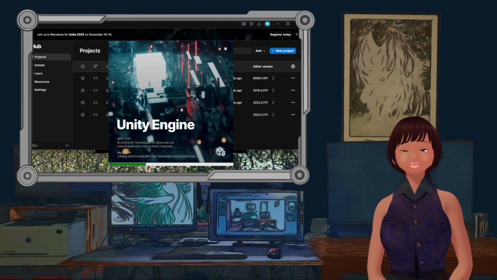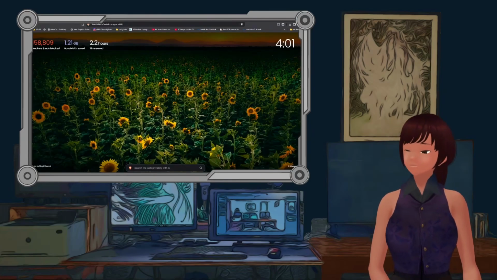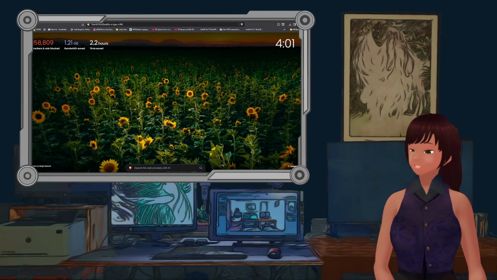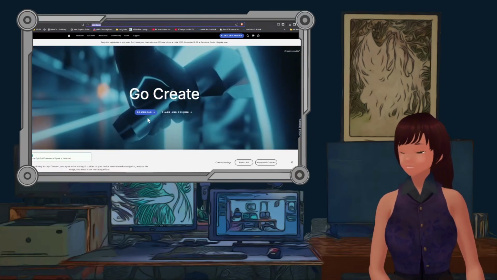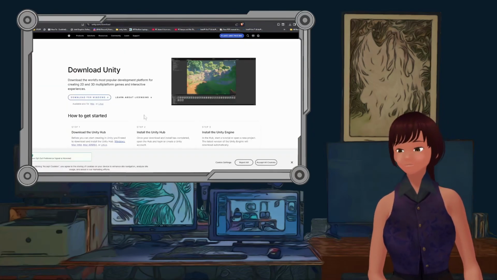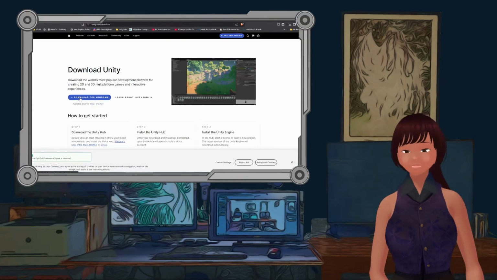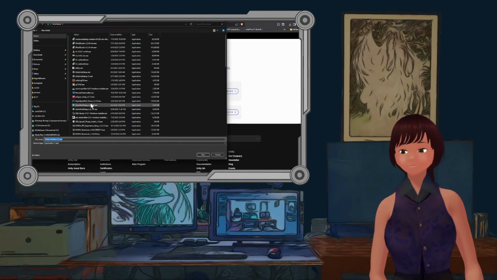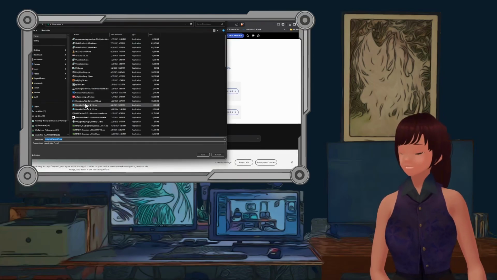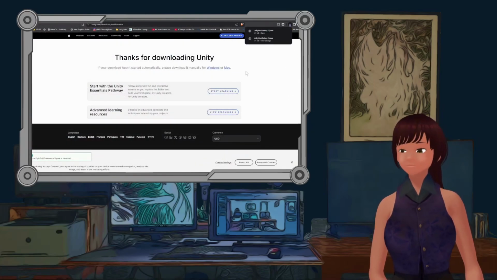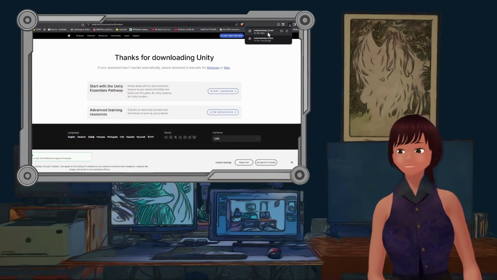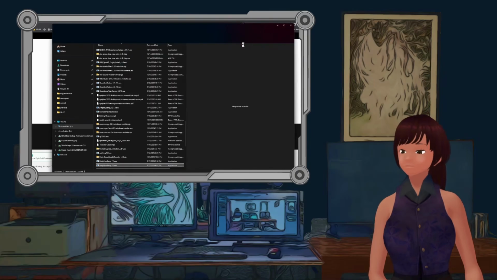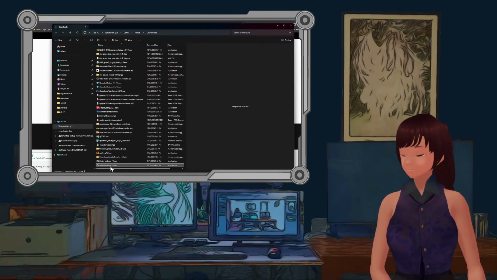The first thing we need to do is download Unity Hub. To do that, we go to the Unity website and we click on download. Then we click on download for Windows. And we save our file. And once you've downloaded it, we can open it up and run it.